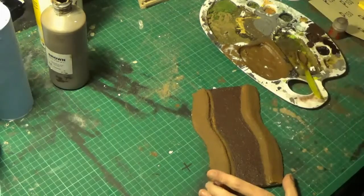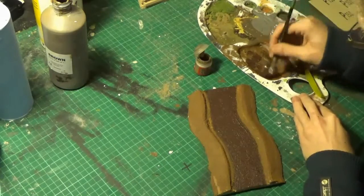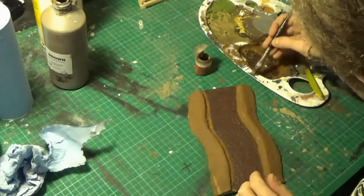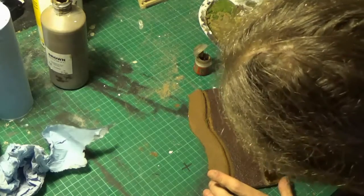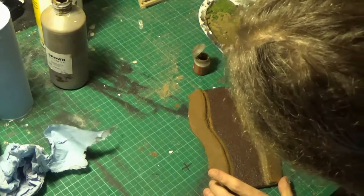Now once we've got that base layer down, we're then going to go back in with the Steel Legion Drab. Don't wash off your brush, just take off the excess of the old burnt umber, and then go into the Steel Legion Drab and just paint the insides of the bank. Try not to go too far into the riverbed itself, the burnt umber, but we're just going to create a different tone on the side of the bank.